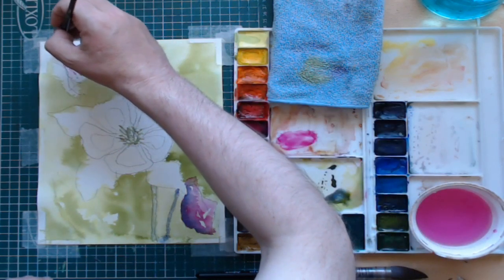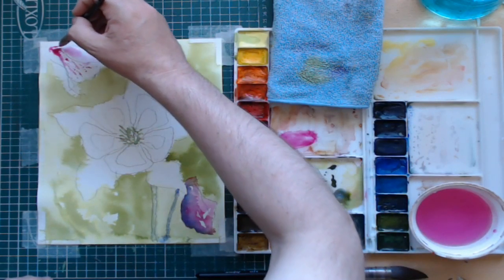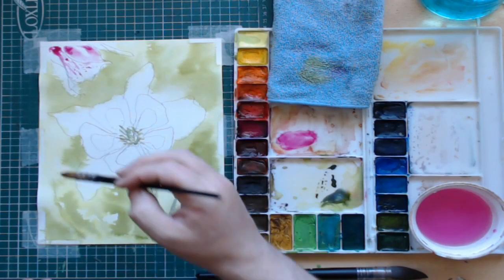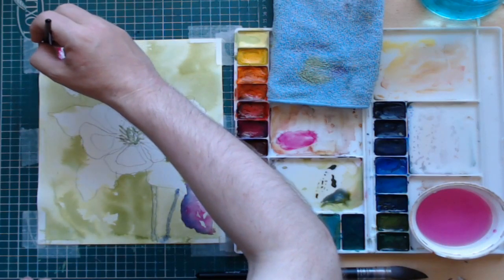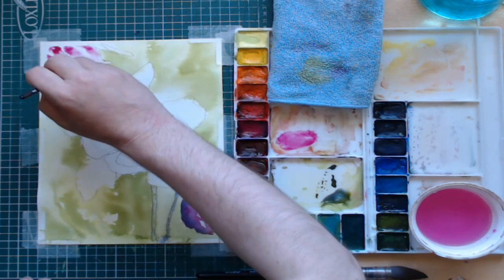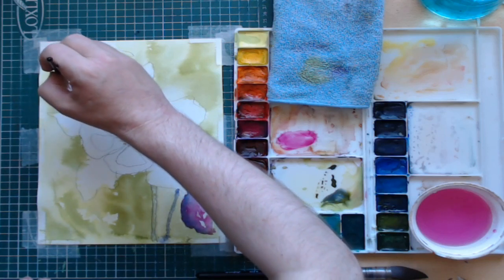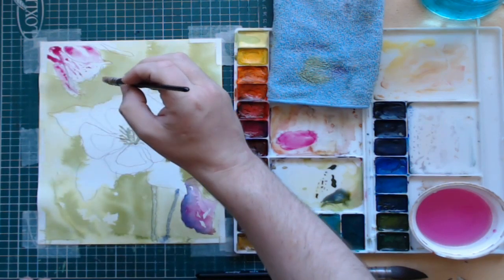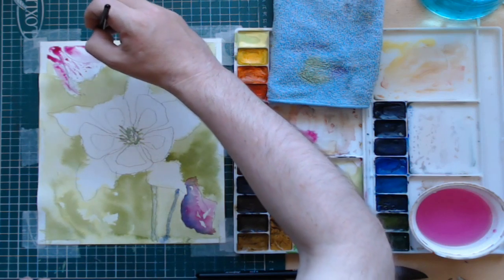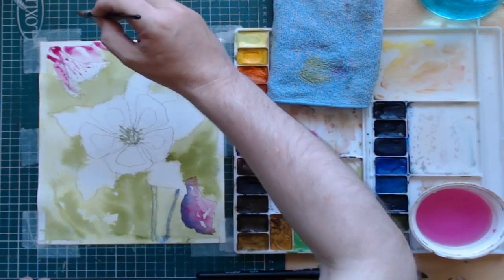Let's see if I can get a bit more intensity of colour in that area. You see how it naturally flows? And I'm going to come down and I'm going to do that. One last one to do. Intense area. And then a light one.